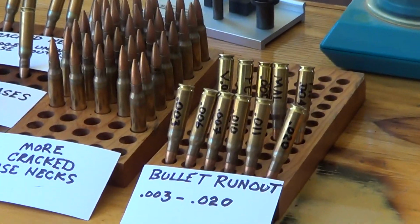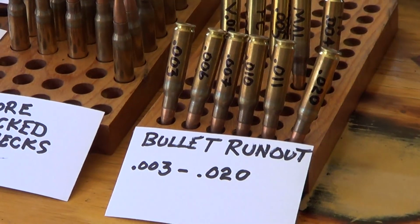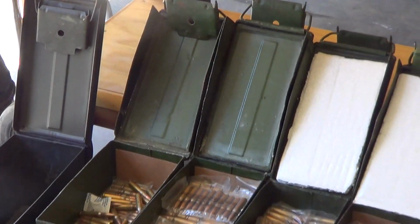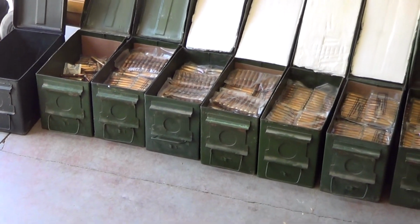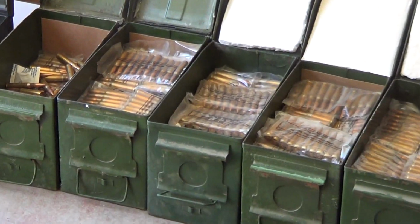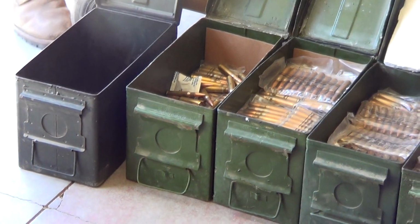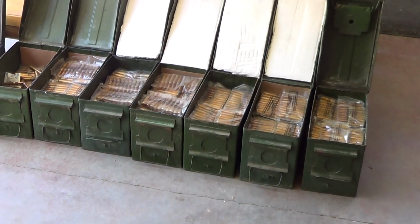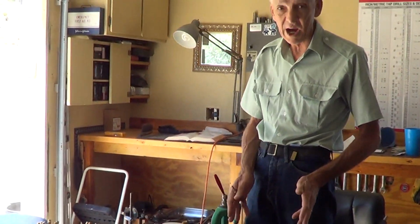So anyway, that's our findings here. You can see the ammo cans are not quite up to standard, even though they may look like it. The metal on them seems to be thinner. They're hard to close up, and they're also really hard to open up. They're not like our ammo cans, which are easy to work with. So that's our findings. We've only got 3,500 more rounds to go through.